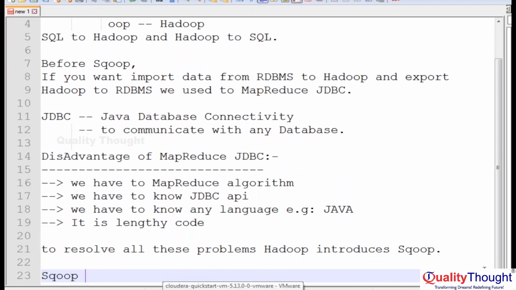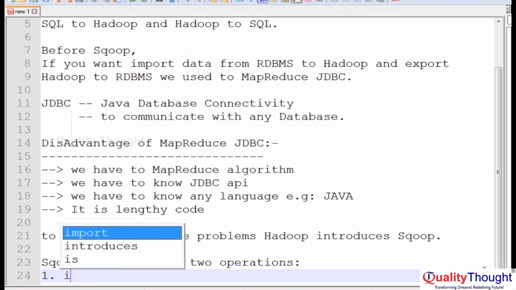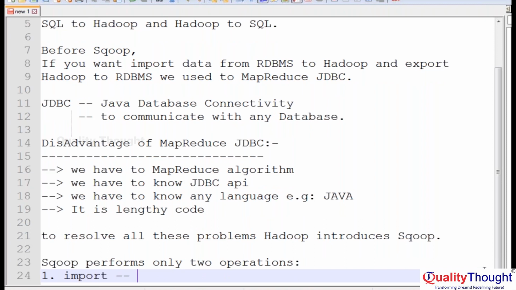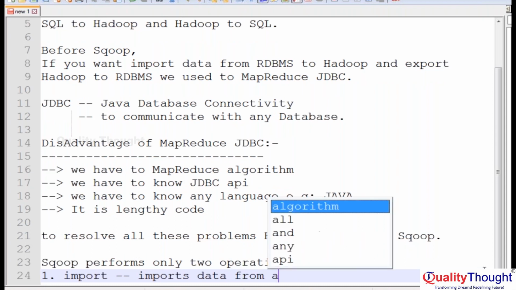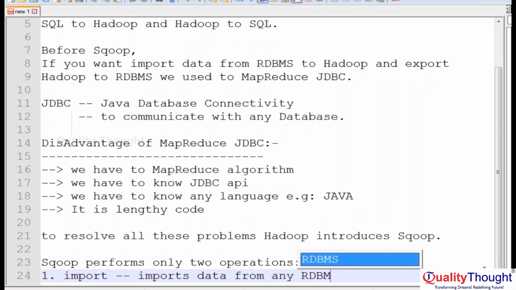One, import: it imports data from any RDBMS to Hadoop.